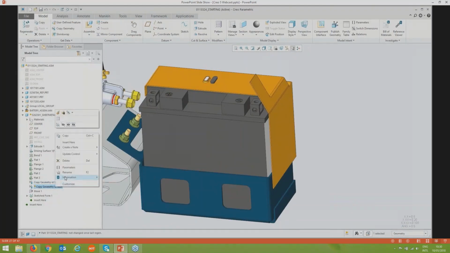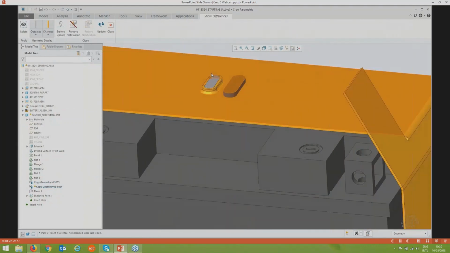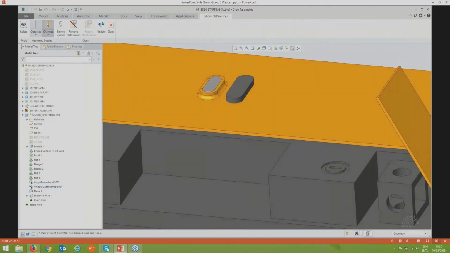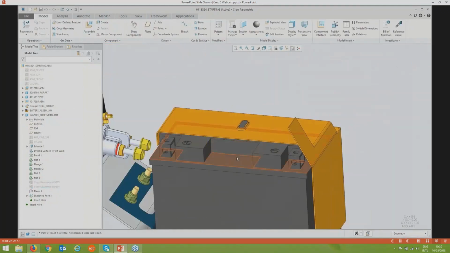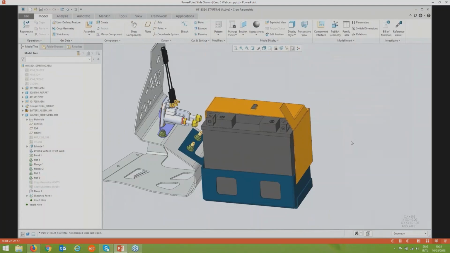Okay, I can do the exact same thing for my sketch form. Okay, I can see my old surface, I can see my new surface, and I can choose to push that update through. So that gives the user a lot of control over what's happening. And hopefully that should just demonstrate how we can collaborate with other CAD data systems. Okay, we can fully integrate their data into our Creo environment.